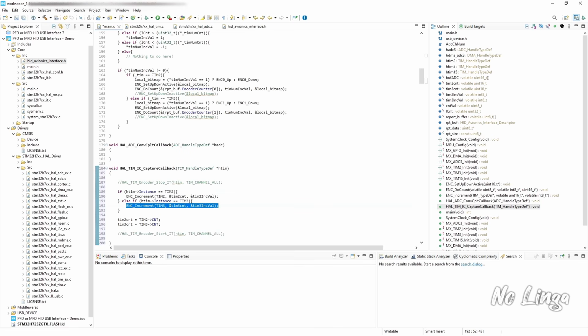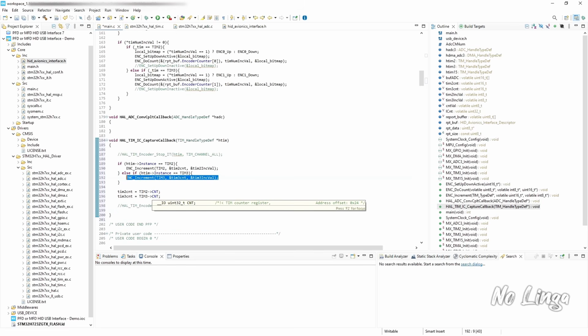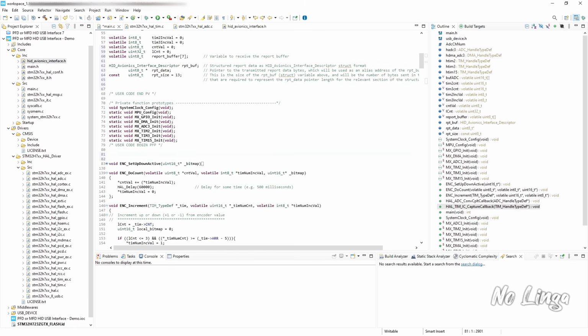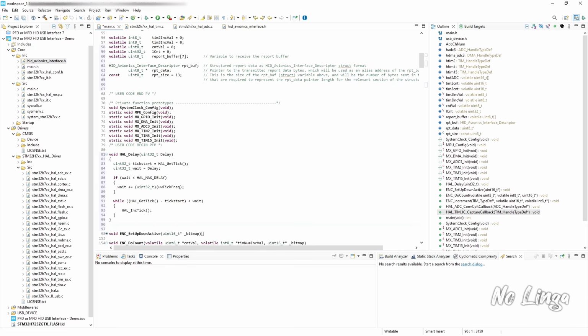So as you turn, the input capture or interrupt will trigger. When you turn any one of the encoders, it will trigger this callback. And then based on that, I'm determining if it's timer 2 or timer 3. It will determine which one of the encoders is triggering the callback. And based on that, it will increment that specific encoder. So this is the code I'm using to do that. So hopefully that will help anyone trying to figure this out. And I'll do some more testing in a minute. There's another method I have to include, and this is a HAL delay included in the library.